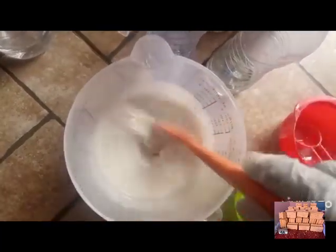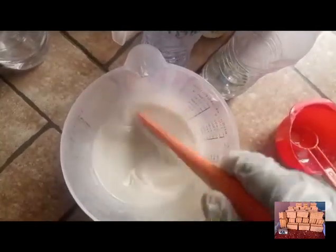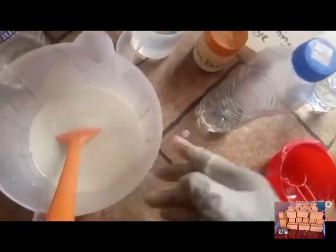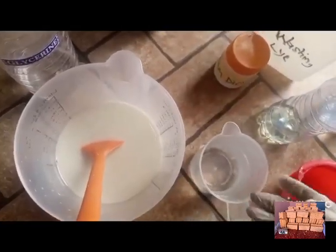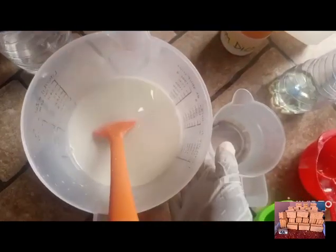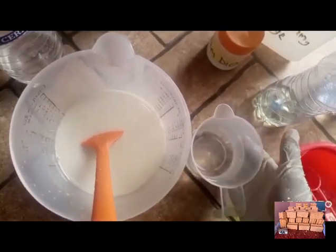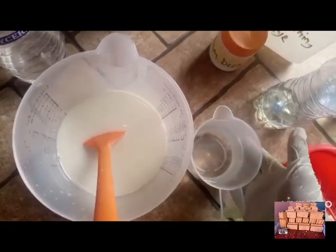Most of the time I go through this process because I don't want to forget anything in my production. Because sometimes if you say I'm leaving the perfume, I'll add it later, I'm leaving the color, I'll add it later, you might forget. So I normally like adding everything first before my lye comes in. Because once the lye gets in, then the soap has started saponifying.